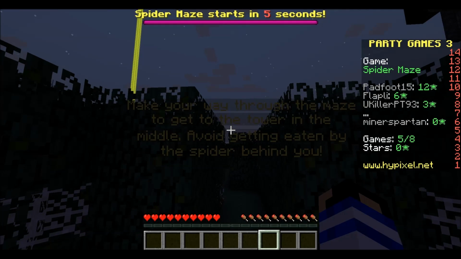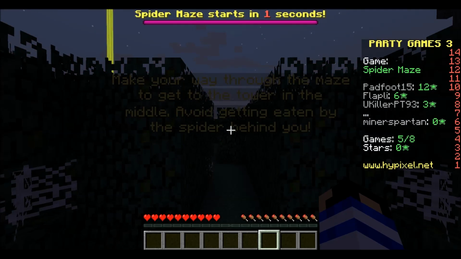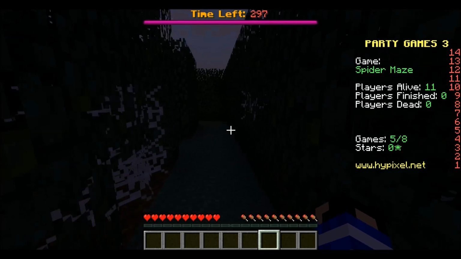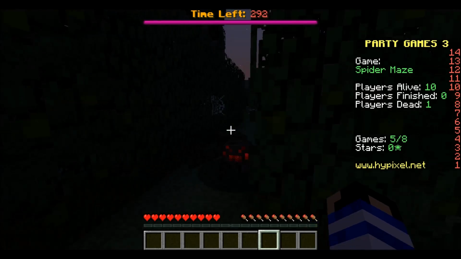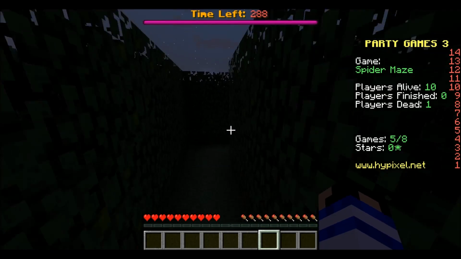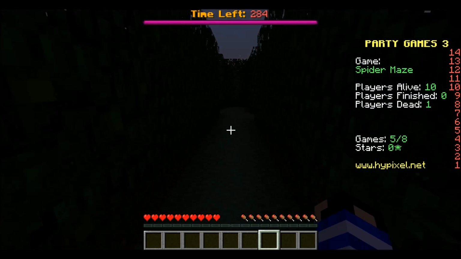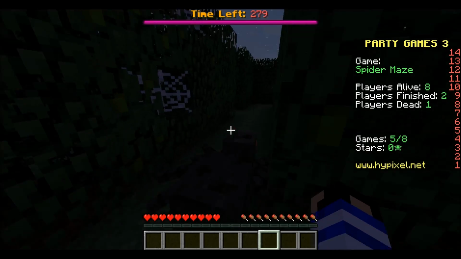Make your way through the maze to get to the tower in the middle and avoid getting eaten by the spider behind you. Okay. It's really, really dark and I... Oh, shoot. It's not letting me! Raise up my brightness. Oh my god, guys, I'm so sorry. Just stand up in your chair or something like that.